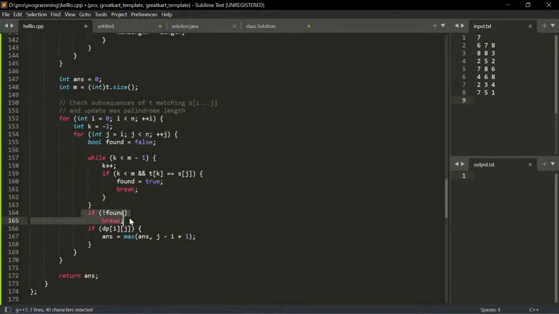And if we found s of j, now we have to consider this substring. But before considering this substring, we have to check whether it is a palindrome or not. The substring from i to j is present as a subsequence, but it must be a palindrome. Then only we can update the answer. So if dp of i comma j is equal to true, then we update the answer. And finally we return the maximum answer.